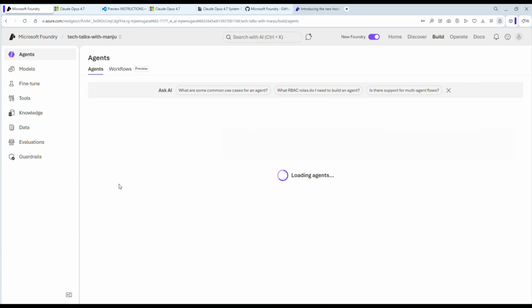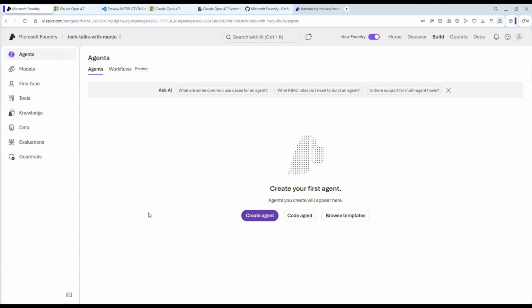Also, if you see here, you will be able to create an agent. I will show you how to create an agent, and how beautifully it will be created automatically when we try to create an agent in the particular 10 to 15 minutes. But this is one of the views we can have if we have any agents running right now under the Foundry, under your project. We will be able to see them here.